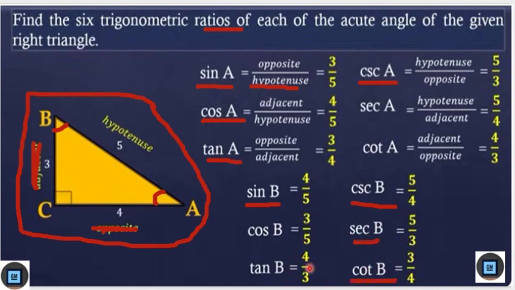Nakuha. So hanggang dito lang muna. Ang importante dito is naintindihan natin kung paano natin i-determine or finding of 6 trigonometric ratios. And that's all, and thank you. Ito lang muna yung first video natin para maintindihan muna natin kung paano i-determine yung 6 trigonometric ratios based on the given right triangle. Okay? So that's all, and thank you.